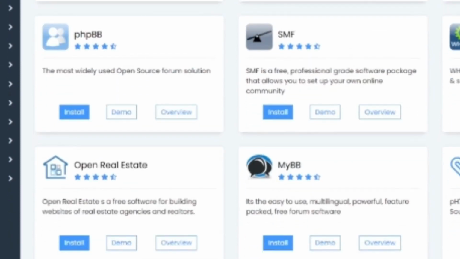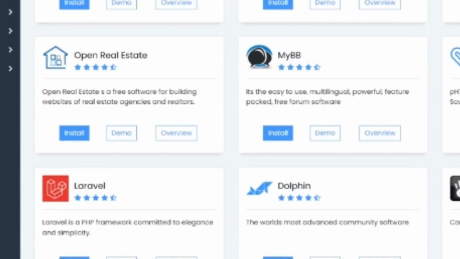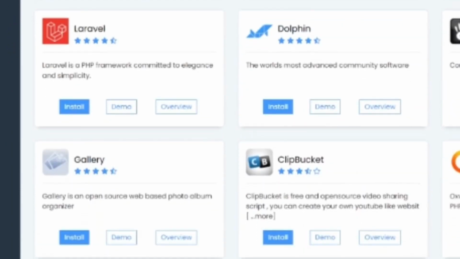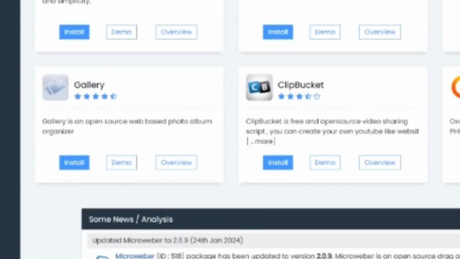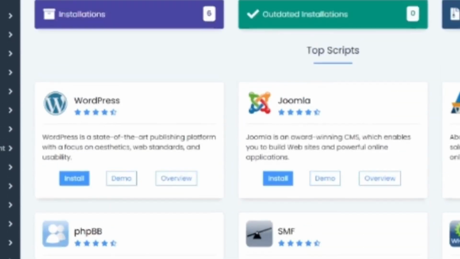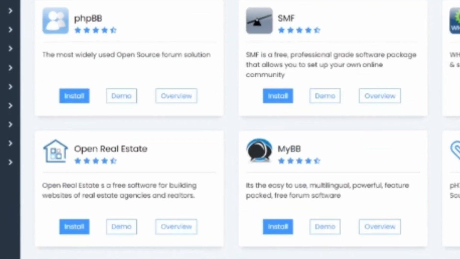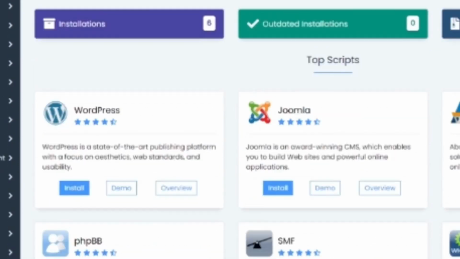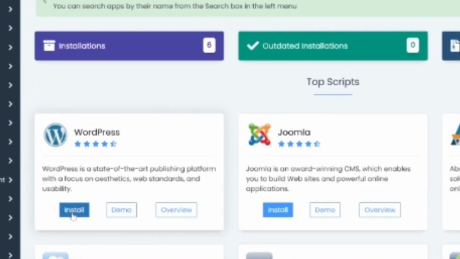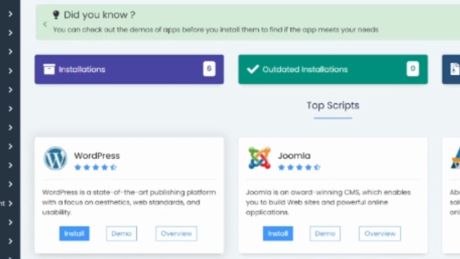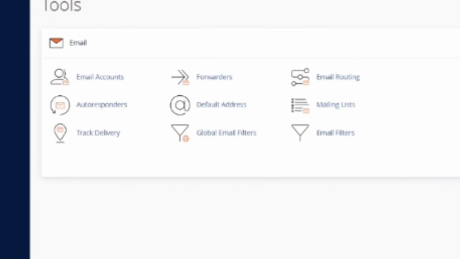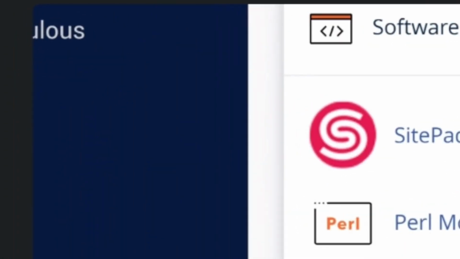That's why I want us to buy this package, so that you can play around, especially for those that are doing the coding class. You can play around with anything. See, this one is for people that want to build a real estate website. So when you open this page, just click on install this WordPress. This is what we are working with. Just click on install, and when you do that, you will then see this.